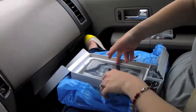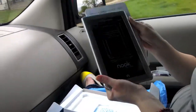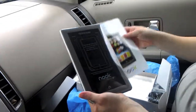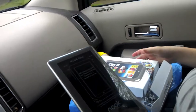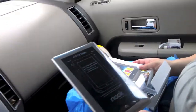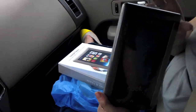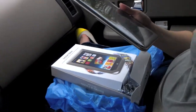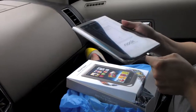Nook Color unboxing as we drive for ice cream. We had a hard decision between the Nook Color and the Kindle Fire. What it boiled down to was that book sharing with the Nook is probably going to be easier. So now here we are with the Nook and we're already charging it up.